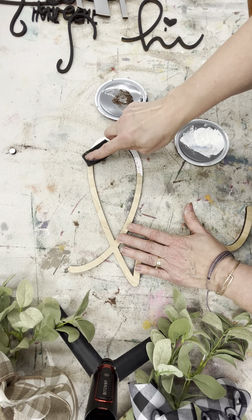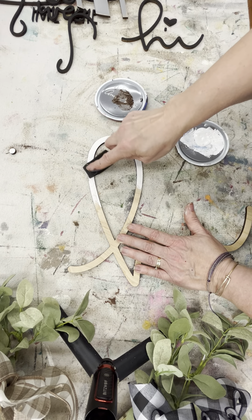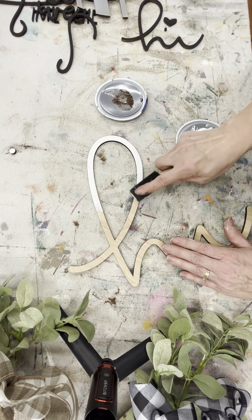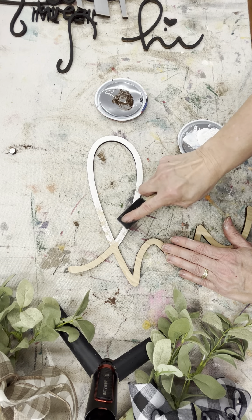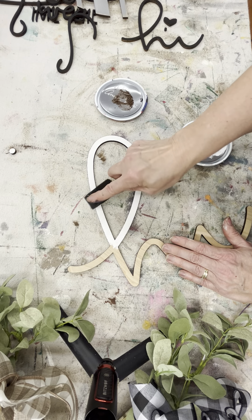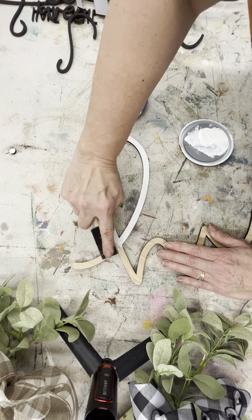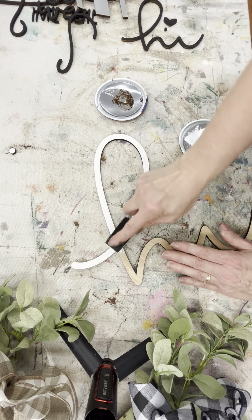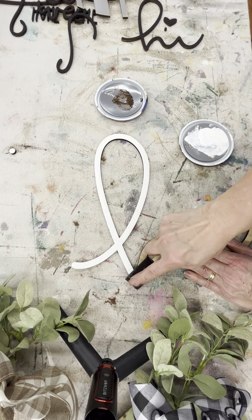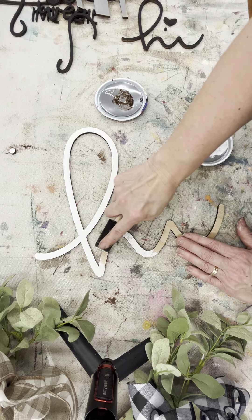You could do a second coat if you wanted it to be darker. If you're doing this with some of the cutout sections, you're going to want to work as quickly as you can but blend it in so that you have it covered. You may have to go back and wipe some out of the shaped pieces. This particular piece has wood grain that looks a little different, so I will go back and add some additional coverage.